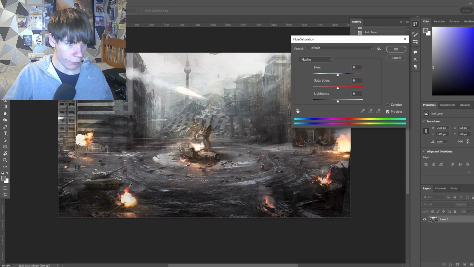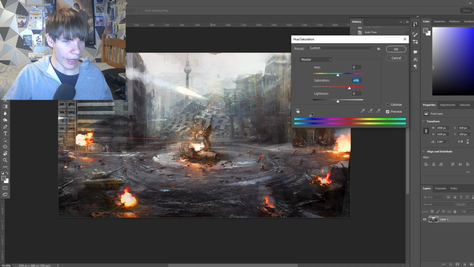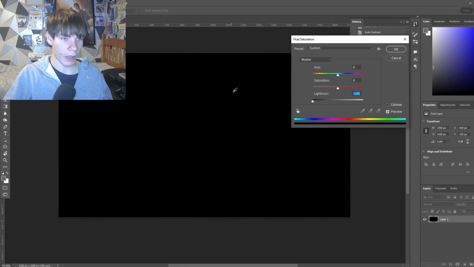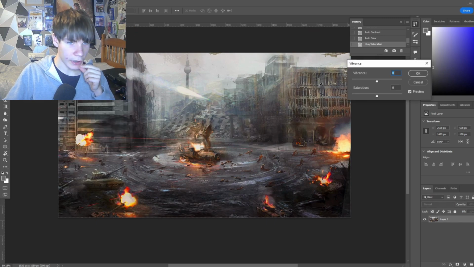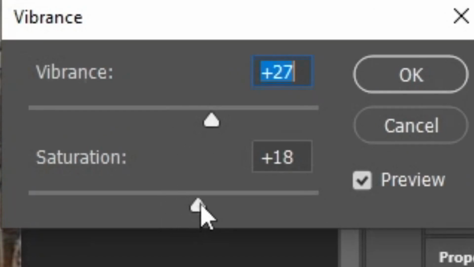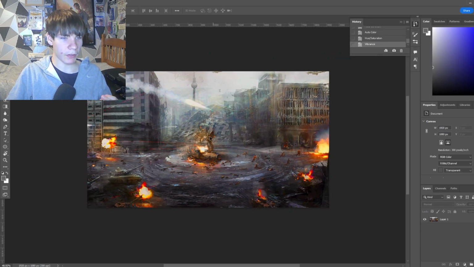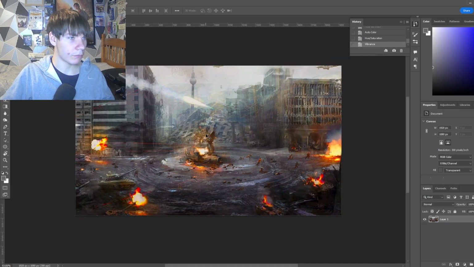The reason I use these is to increase the saturation a little bit, making sure it doesn't look like a drug trip. And look, these stand out a bit more. I'll try and decrease the brightness a little bit just to make those pop out, not too much, because if I decreased the brightness all the way, it'd just be black, or if I increased it, it'd just be white. Now I want to increase the vibrancy a bit and the saturation. It's a background, so you're not really going to see it that much, but it just makes things stand out a bit more and look a little bit nicer, and that's pretty much the reason.